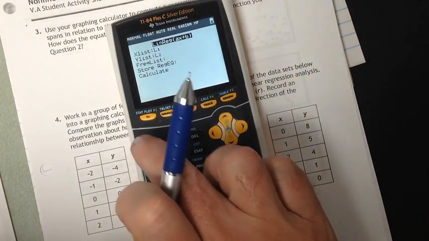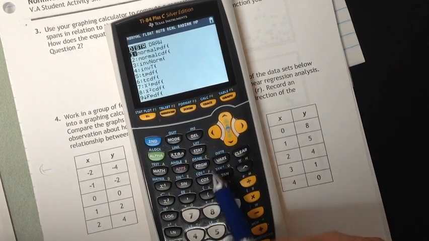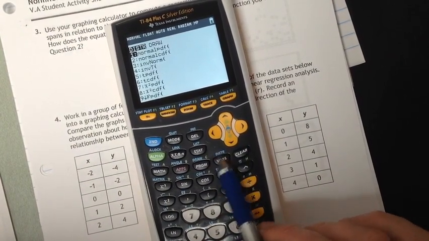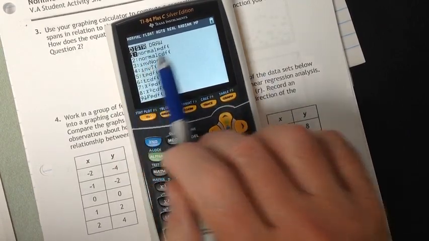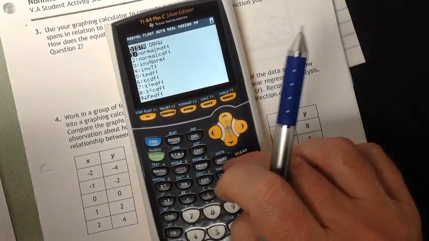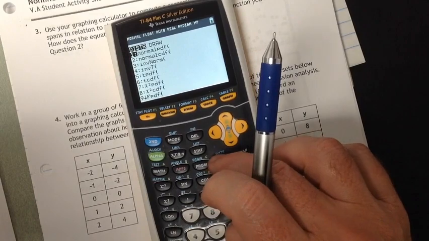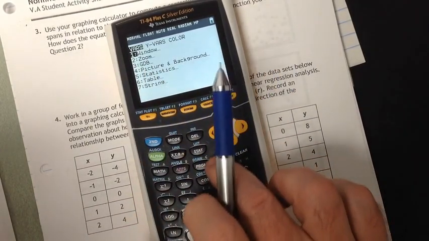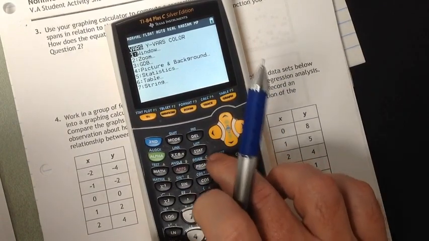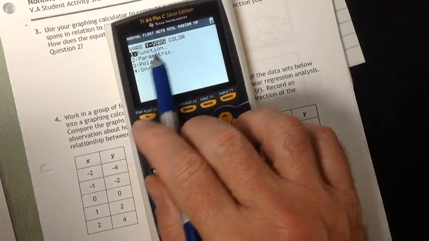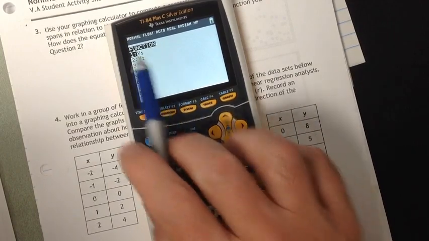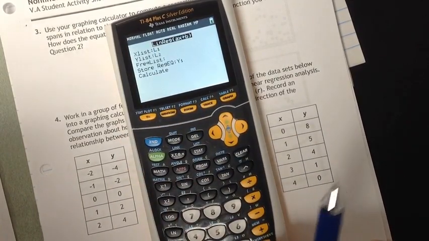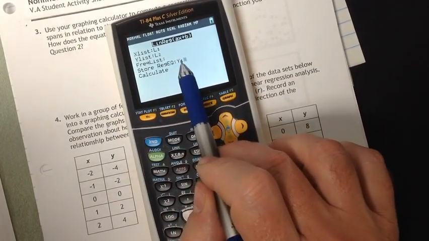So I'm going to hit variables, hit the right arrow to go to Y variables, hit number 1 to go to function, and one more time hit number 1 to go to Y1. So now it'll store my equation into Y1.